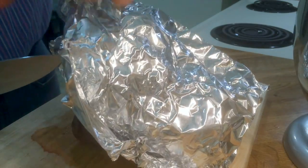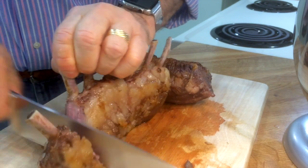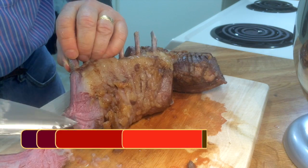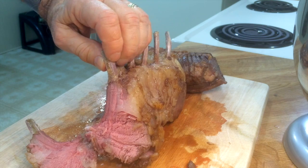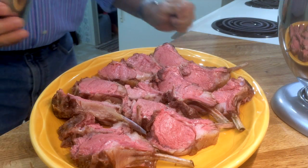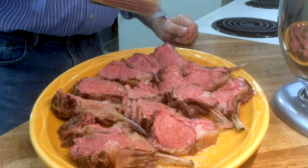Time to try to carve. Let's see if we can go between the bones. I forget what they call it, but there's a hinge bone for all the ribs. Look at that meat though. Oh my gosh, that's perfect. Juicy. Remember our cumin salt? Well, these things look so good. I'm just gonna sprinkle a tiny bit on the top of each piece.